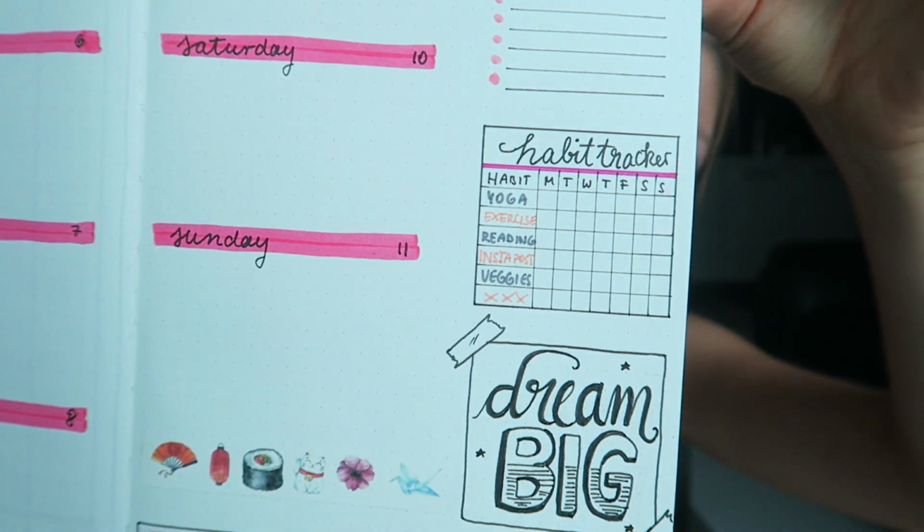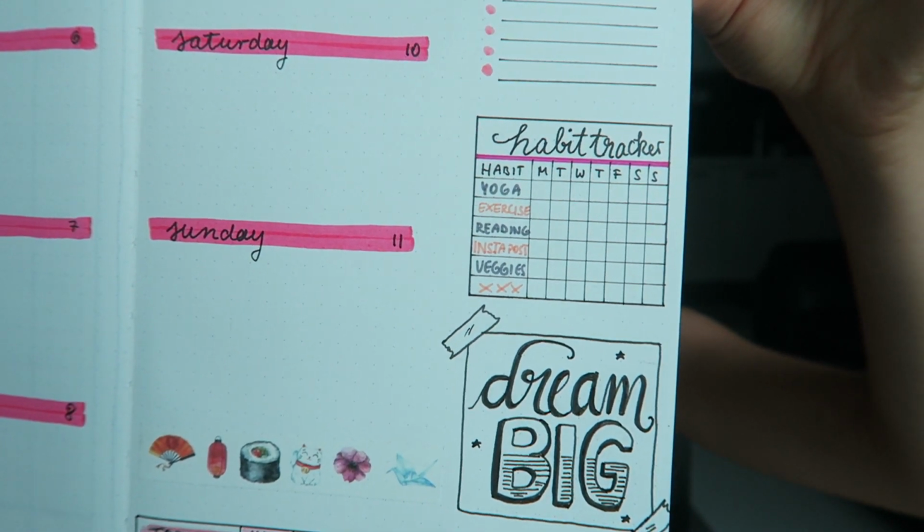One thing I actually have in here, what I mentioned as well, because I think it's a great life hack, is to have a habit tracker. Now, what is a habit tracker? I just started it with having a bullet journal. I didn't know something like that existed before, but it's basically just write down the habits you want to keep track of, and then the days of the week, and then you can just keep track of the habits that you want to keep track of.